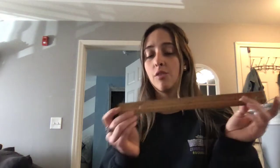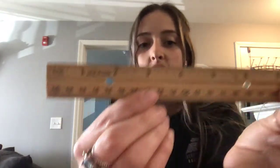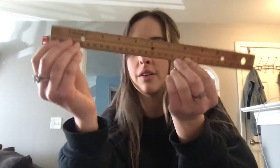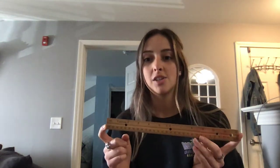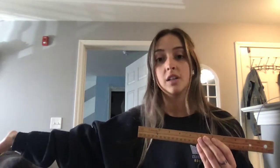So, let's talk about measuring. Right here, I have a ruler. This ruler is 1 foot long. It is 12 inches, but 1 foot. So 12 inches makes 1 foot. And a lot of the times we use feet to measure because it's a larger unit of measurement. So you'd rather say, oh, this is 1 foot long rather than saying 12 inches.